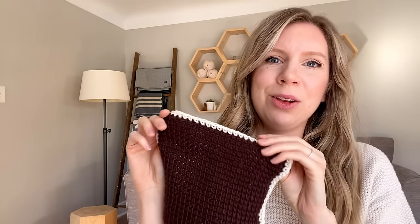Be patient with yourself, give yourself breaks, and stretch your hands if you need to, because Tunisian crochet can work your hand muscles a little differently. For me, projects with a cotton yarn in Tunisian slow me down a little bit and my hands get more tired quickly. I like to stretch my hands and work a little snack break in. With a wool yarn, I didn't really experience that issue as much, and once I got going my hands felt more comfortable. I think it gets better over time, but take breaks as you need to.